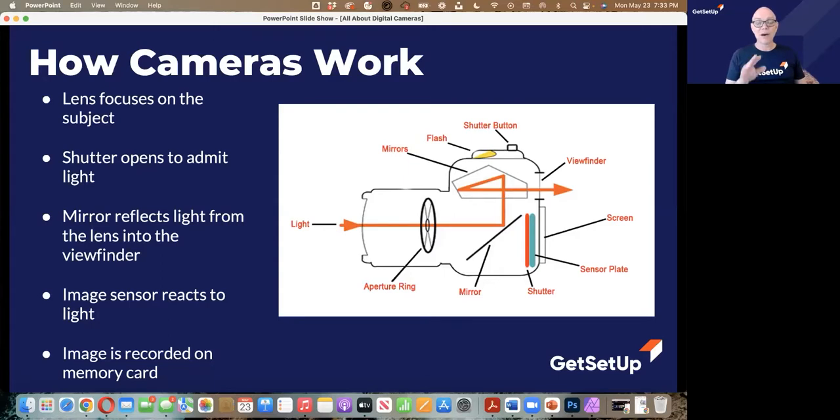That is unlike some of the other cameras, especially those point and shoot cameras. Those are mirrorless cameras too. Your smartphone is a mirrorless camera. They don't have this type of system set up within them. What can be a key factor, though, is the size of that image sensor, because the larger the sensor, the more light it's capturing, and the higher quality or resolution of a picture it can capture.